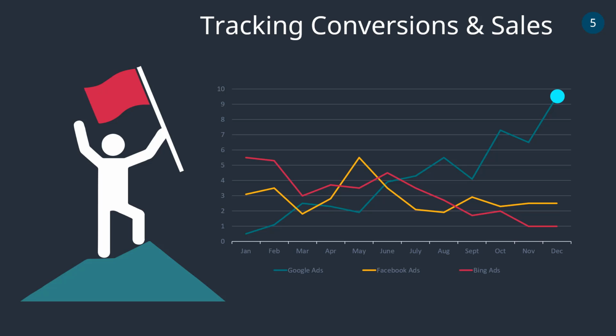Tracking conversions and sales. For non-e-commerce companies, revenue tracking starts with conversion tracking. Fortunately, if you're using an online advertising platform like Google Ads, Bing Ads, Facebook, or Twitter, tracking web conversion is quite easy. Phone calls, however, can be a bit more difficult. Google has a built-in solution for Google Ads advertisers, but otherwise you'll need to look into a call tracking platform. In my experience, only about 25% of companies have call tracking in place, even when phone calls are the main source of leads. So if you're looking for a way to get ahead of the competition, call tracking is a great place to start.